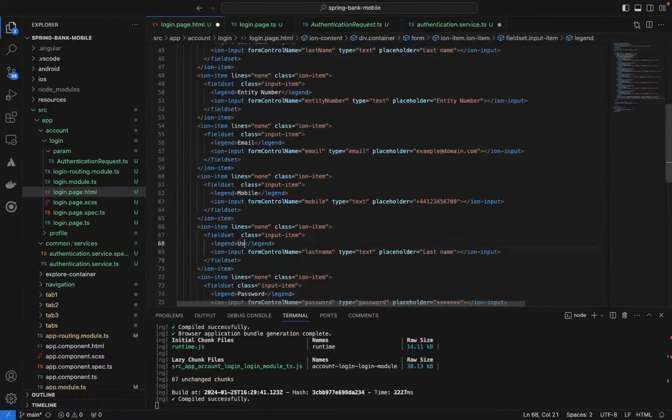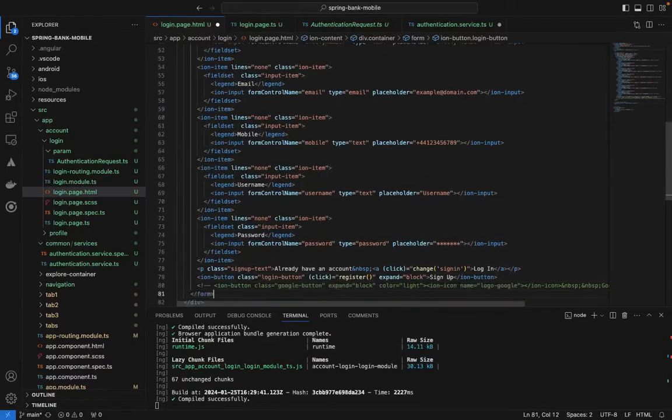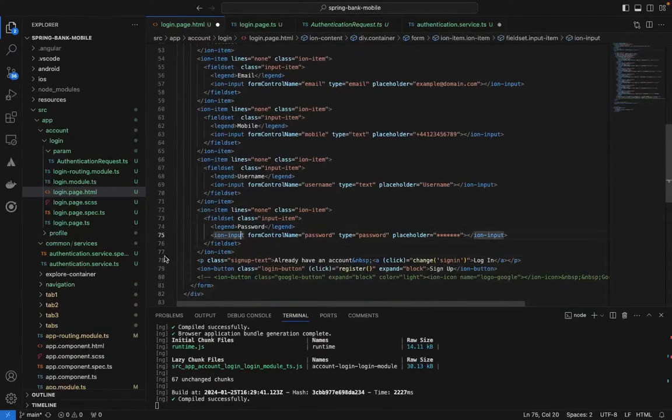We put username here, right? Username and password. So this is the preferred username. Then we'll just say username, right? All right. So now we have the username and we have the password.